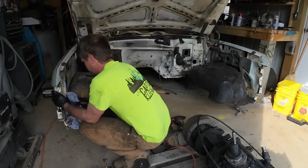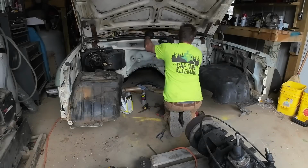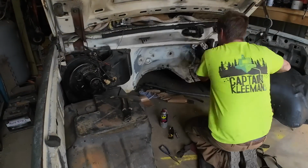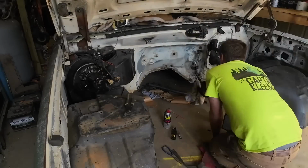Although I did say we're not getting too crazy in here, I am going to go ahead and try to degrease somewhat the inside of this engine compartment, and then we can go over the bare spots of metal that we hit with the OSPO with some primer, and then we'll just rattle can, spray bomb the whole thing with whatever random spray paint I got laying around, just to help try to keep this a rust limited engine compartment.